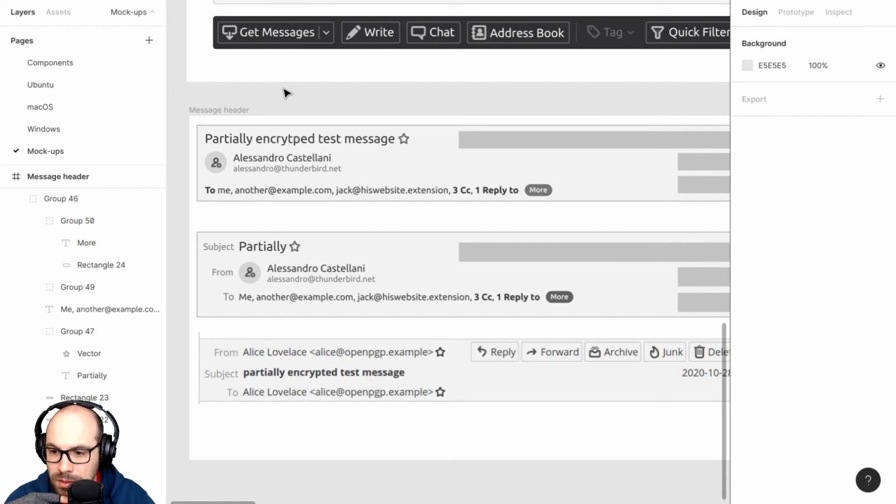More could be triple dot or a plus. Never mind, that's not a great idea. Thank you, Mast, for the suggestion. Interesting logo. I like your logo, Mast. Did you make that? Yeah. Okay.